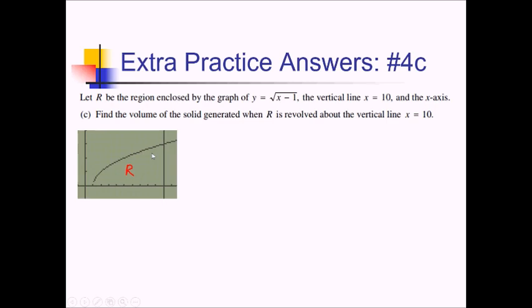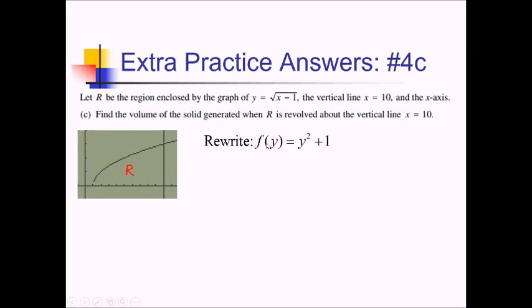of y. I also need limits of integration that are now going from bottom to top using y values instead of left to right. So let me rewrite this function to start with, because everything kind of revolves around that, no pun intended. So basically isolating x, to do that I have to square both sides, so I have y squared equals x minus 1, and then I'll add 1 to both sides. So I can write x equals y squared plus 1, or if I want to be really fancy, f of y equals y squared plus 1.